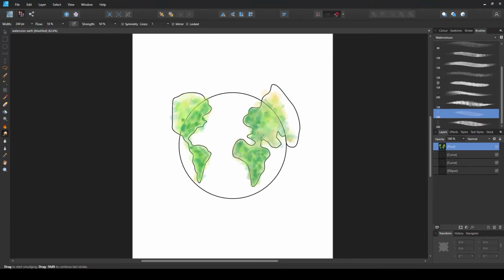I'm just trying to make sure that we do not see any white areas inside those black lines that we have for our continents, and do not have any hard small patched areas in our design in these locations.